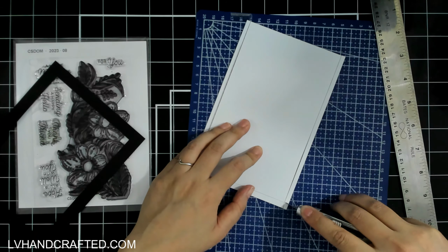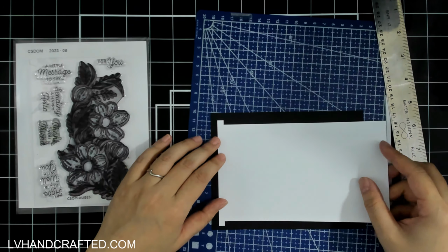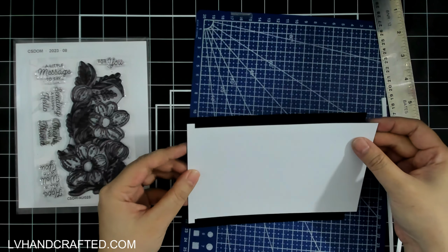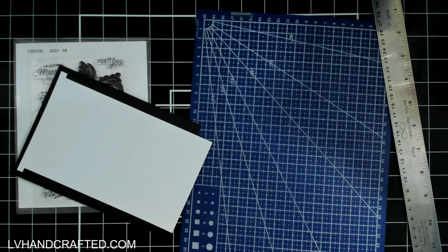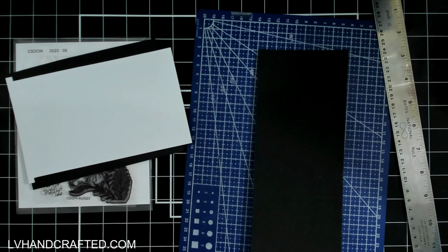This panel here measures 4.5 wide by 7 inches tall. And I'm aiming to trim off about 3/16 of an inch from both of the long edges, but I did leave about 1/4 of an inch on the bottom. So I notched it, leaving 1/4 of an inch at the bottom. The reason for that is that extra little notch is how we'll have room to put a stopper that will prevent you from pulling this tab completely off of the card. As well, we'll add a stopper at the bottom so that the pull tab doesn't fall out the bottom of the card.